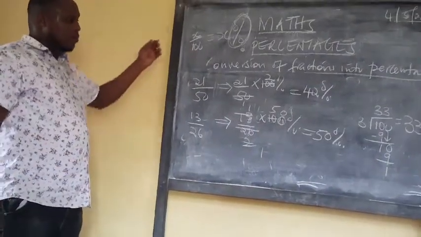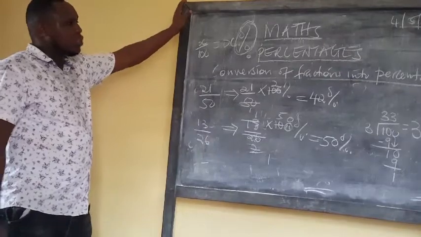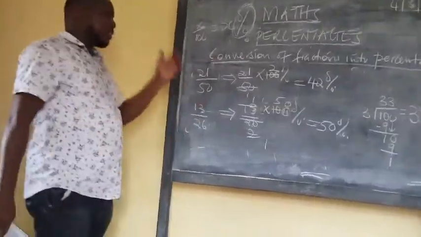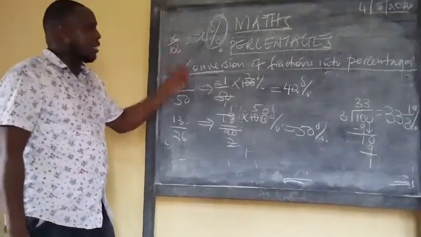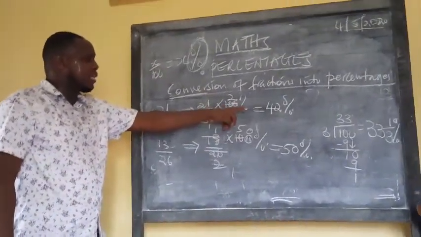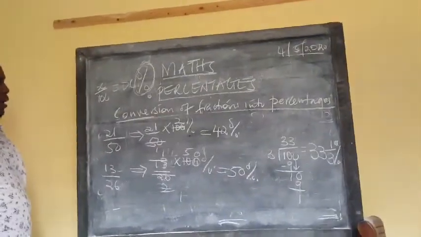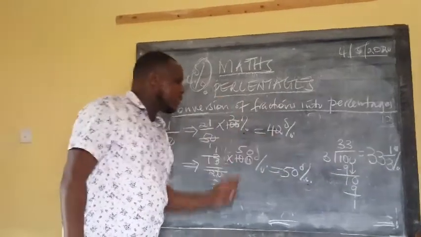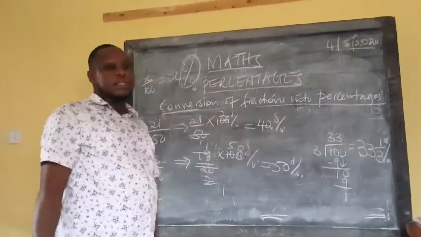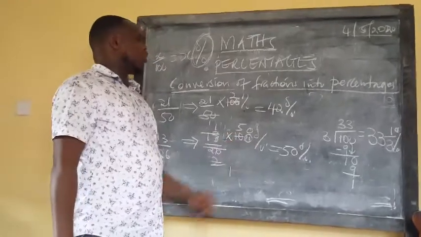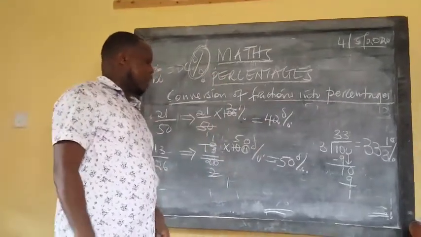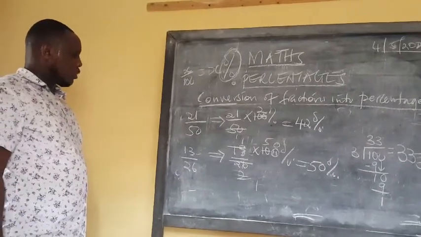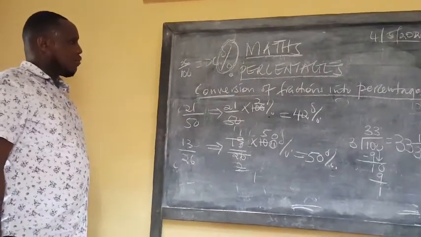So that's all about conversion of fractions into percentages. Simple as that. Get the fraction, multiply by 100%, and remember to put the percent sign at the end of the working. After working out, this percentage sign must be there, because if you write 42, it is not a percent, it's just a number. These are digits. So if you put the percentage sign, that is what makes it have a different view of it.